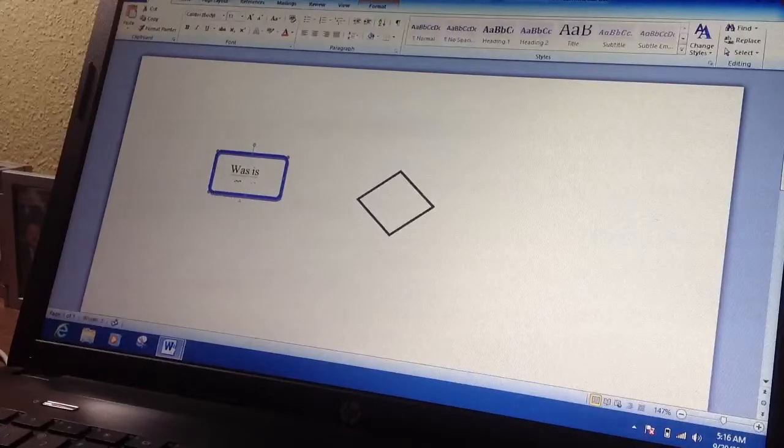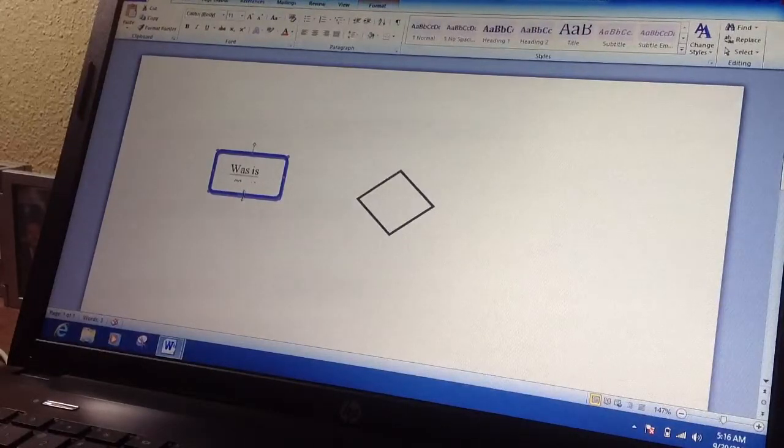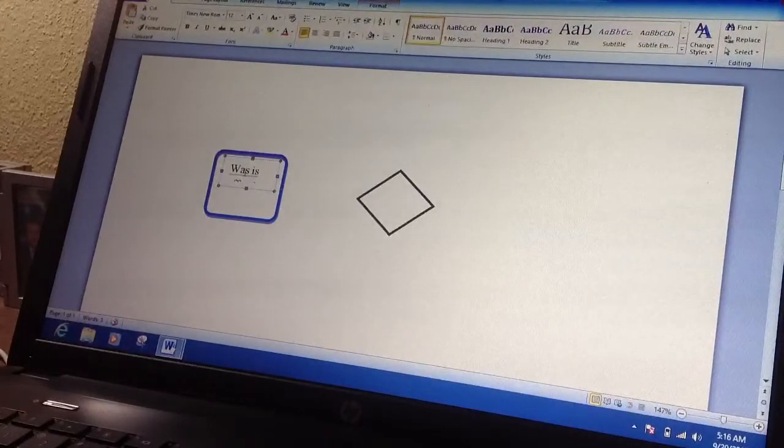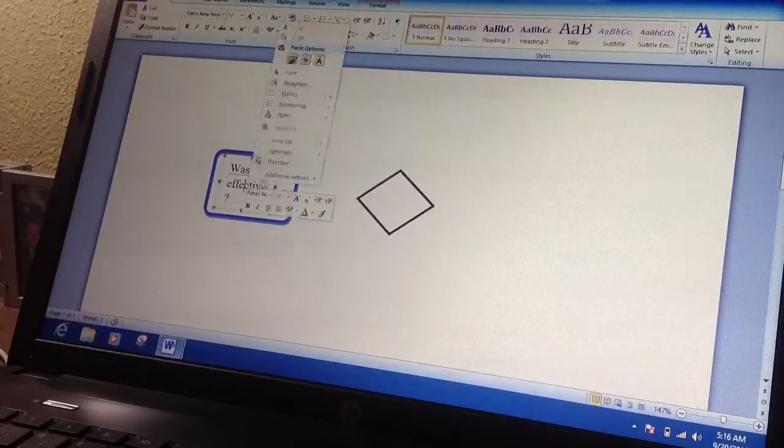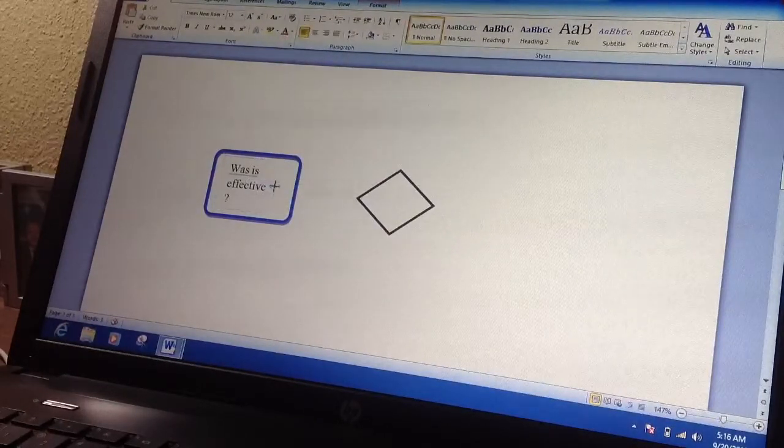I can click on my shape, grab onto one of these, there's little squares there, you probably can't see in the video, but you'll see when you do it. Grab onto one of those, click and drag again to make it larger. Click on my text box, here are the squares again. Click and drag. Now I can see it needs to be a little bit longer. Make my text box a little bigger. My shape bigger, and now my text box bigger. There we go.